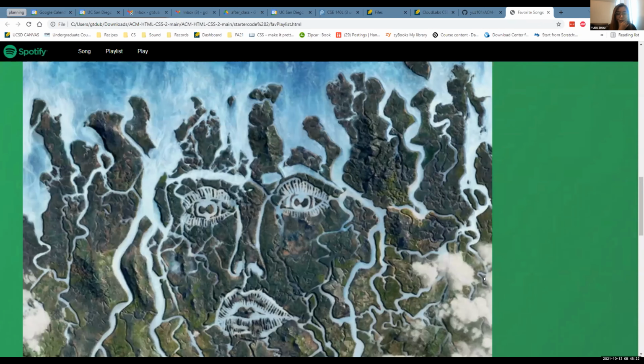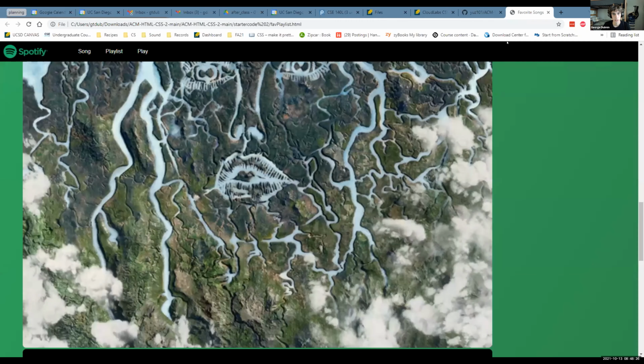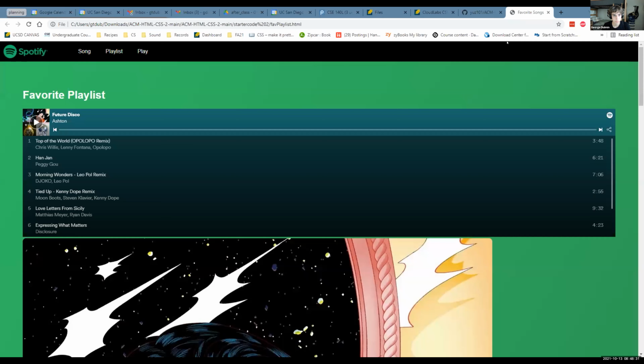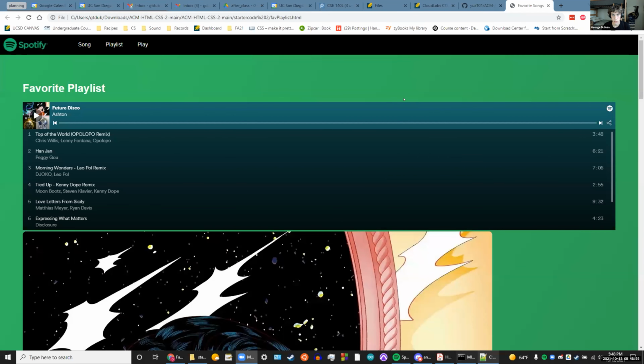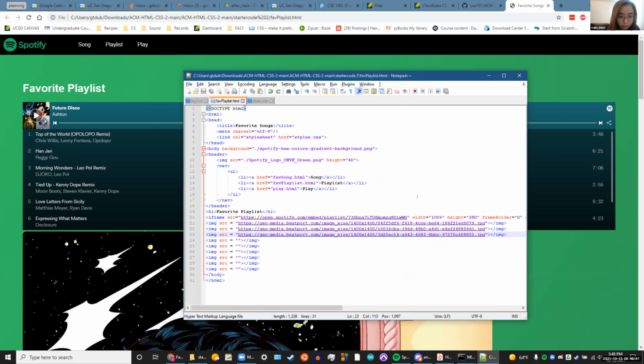Okay. Can you go back to your CSS file or HTML file? Yeah, so you did that. And then can I see your HTML file? Oh yeah, remember, all the images should be inside of a div.